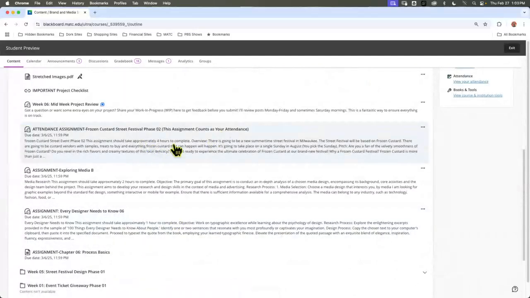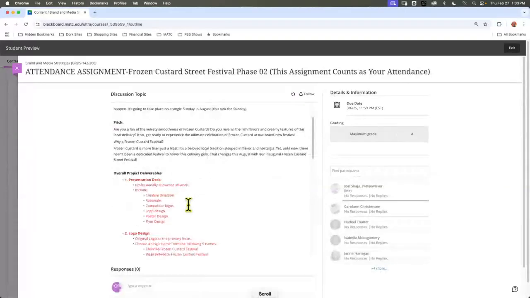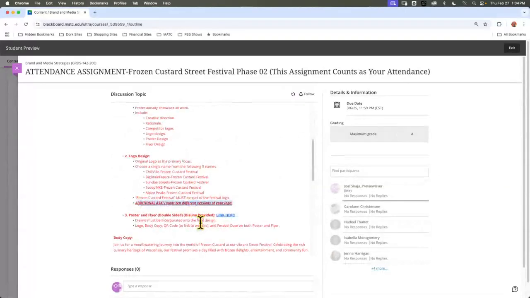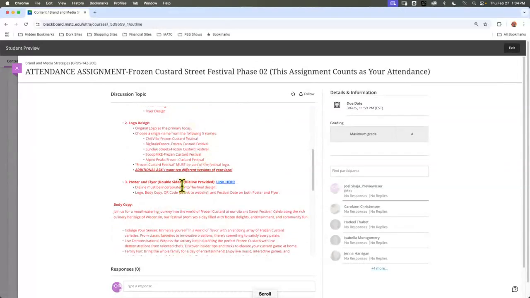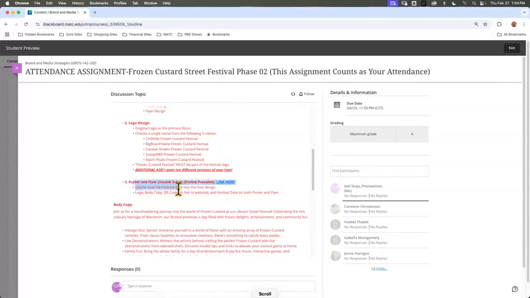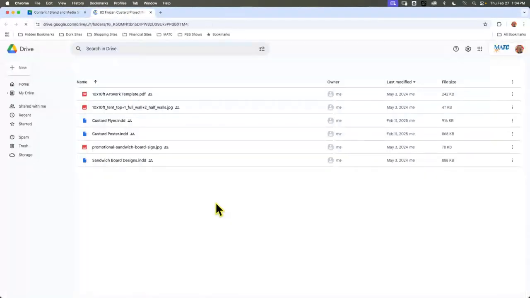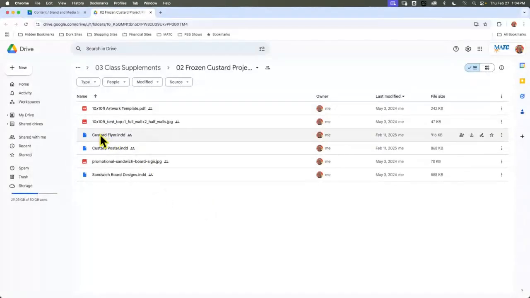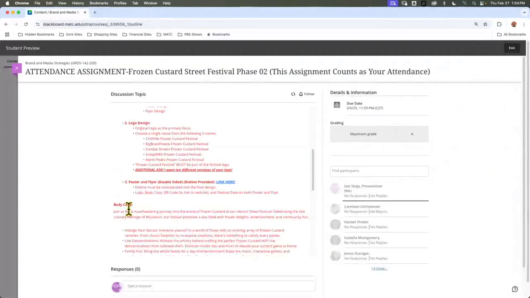We have the Frozen Custard Festival Part 2. This is where we're going to do the additional versions of your logo. If you haven't done that yet, if you spent the entire week getting things set up, picking your favorite or doing a couple of each, whatever that was to get it out. And now poster and flyer. And I have the supplied things, custard, poster, flyer. Just grab them. All the stuff you'll eventually need. We'll talk more about it later. Right now, we're doing one thing at a time.